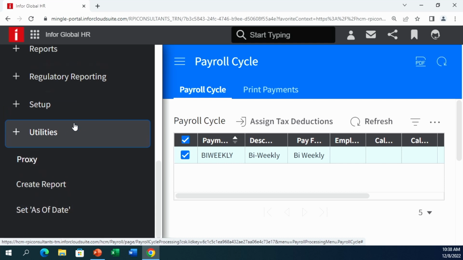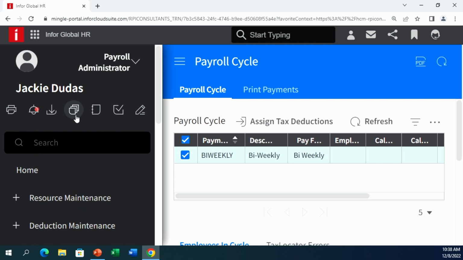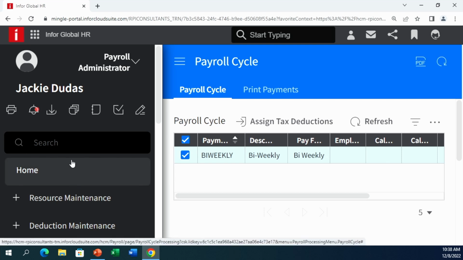Does this accommodate weekly payroll? Absolutely, no reason it shouldn't. One of the things that Jackie talked about earlier is that this is all defined in your payment schedule. So if you have a weekly payroll and a biweekly and a monthly, then you would have 3 different payment schedules. The payment schedules are dictated more by how frequently you pay your employees, instead of being exempt to non-exempt. Okay.